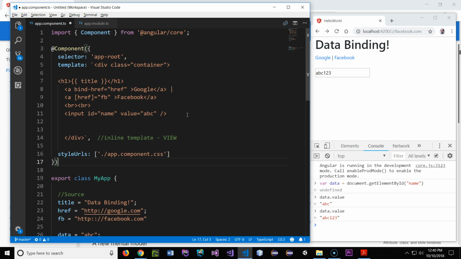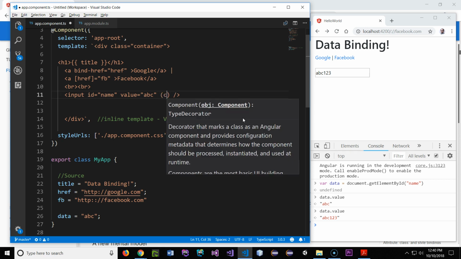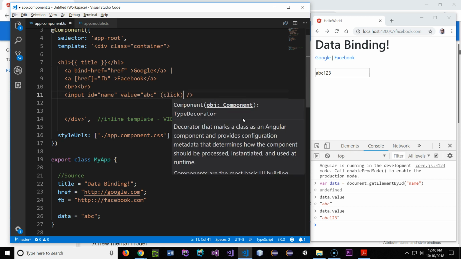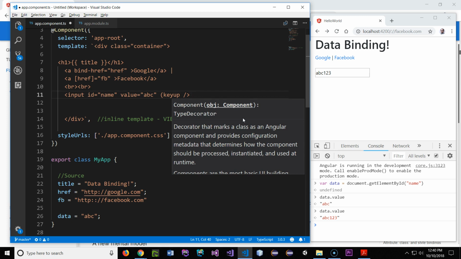When you do this, it's a little bit tricky because again, you have to use the event function. So in other words, I have to call something like the click event. It's not a button, so it would make sense to use maybe the key press or key up event. It's very common, when you type something, key up.